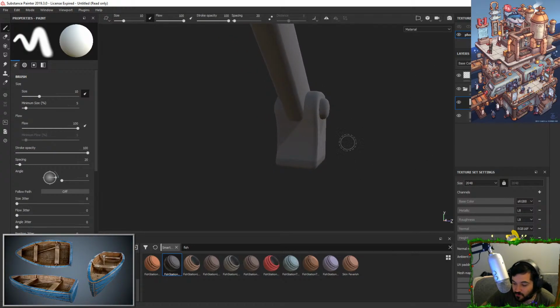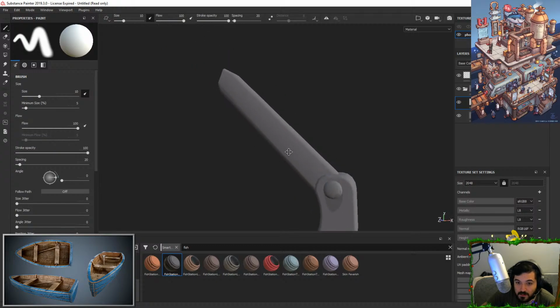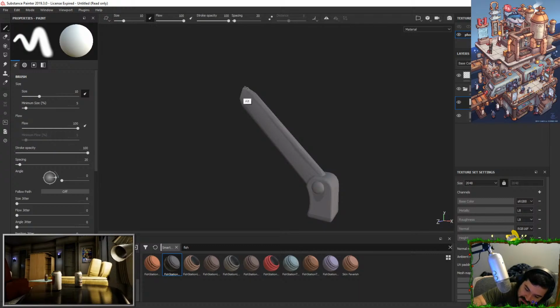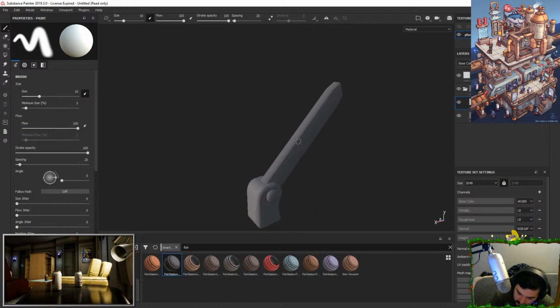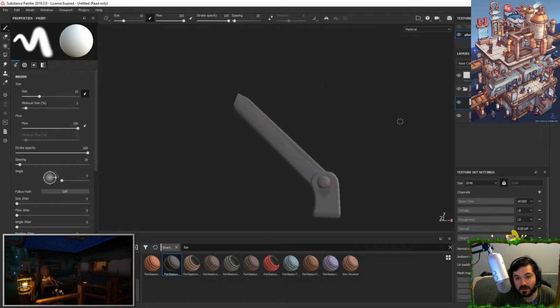Cool, looking pretty nice. I now apparently need some shade coming from up here. For some reason, not sure why, because this is where the light would be hitting it. But I'm not going to argue. I'm just going to make it look the way it looks. Coolio.